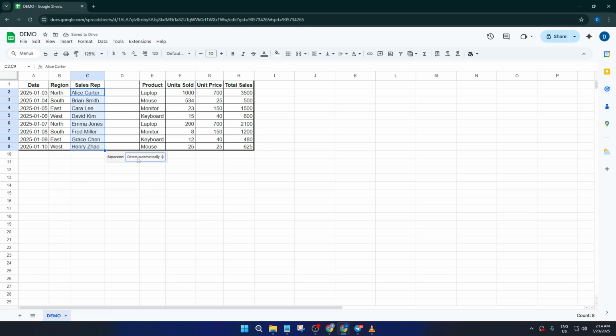Right now, our example has first and last names separated by a space, so click on that menu and select Space. And just like magic, you'll see the first names and last names instantly peel apart into their own columns. It's a bit like opening a letter and having everything neatly unfold, satisfying, right? If your data happens to use commas, semicolons, or something else to split information, just pick the right separator from that menu. Depending on how much data you have, this might take a few seconds, but the end result is so worth it.